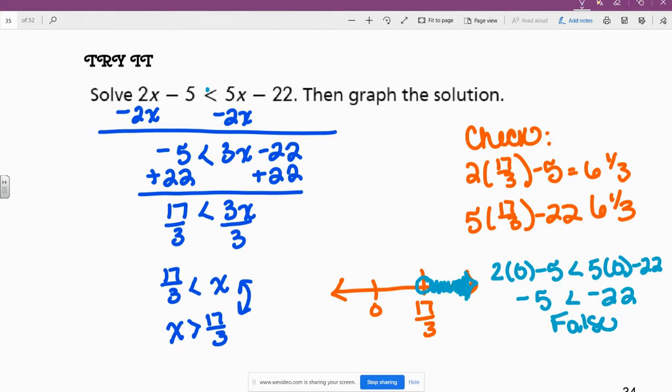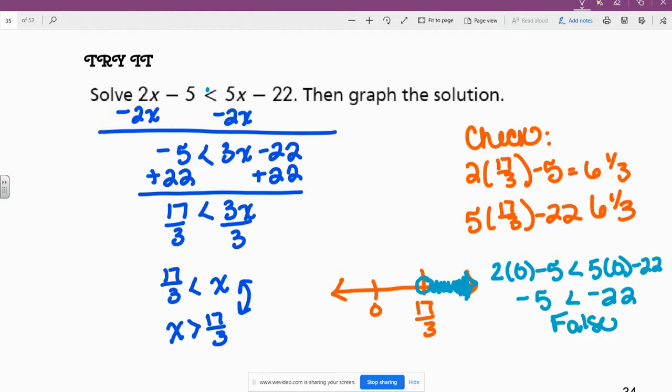Now, if you are annoyed by that, you could pick something that's shaded over here. Like you could put a 5 in here, since 5 would be shaded. If you put a 5 to check it, instead of the 0, it should be a true statement. So you don't have to always use 0, but if you do use 0, notice that it should be false or true depending on whether it's shaded.